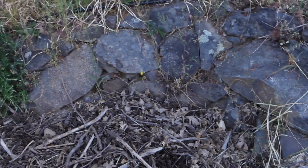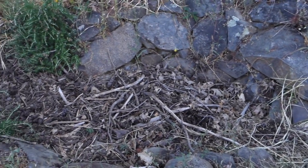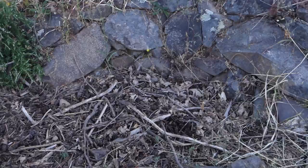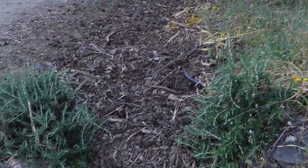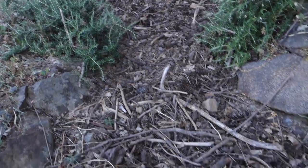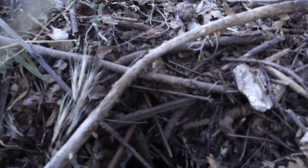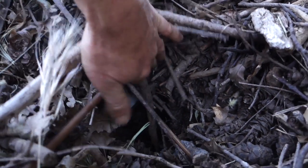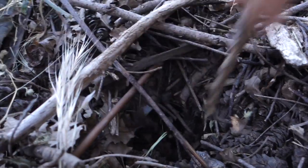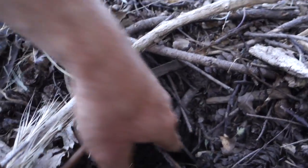This is a rock culvert. Well, it's a culvert mouth that I rocked up and made little rock walls on both sides. So it's kind of a basin, basically. But the chickens have filled it with debris. They've kicked all the debris off the hillside, down into this ditch, and then slowly kicked it over and in to fill up this whole culvert basin. And as you can see, there's an animal that uses this to cross the road. Animals really like to cross under culverts. I don't know what it is, probably a possum, skunk, could be anything.